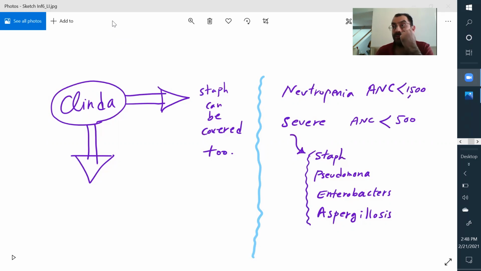Good. Okay. Moving forward. Neutropenia, guys. Clinda can be used for dental infections as well. I have seen my dentist friends still using Flagyl, metronidazole, for it, though. I still see a lot of my dentist friends that still use metronidazole for dental abscesses. Clinda might be even better.